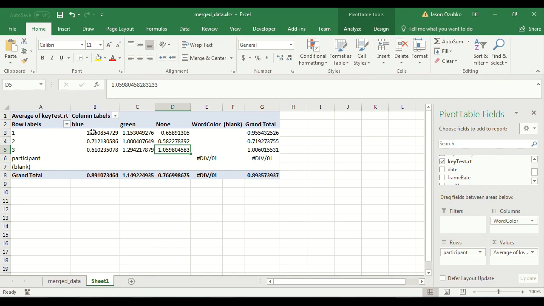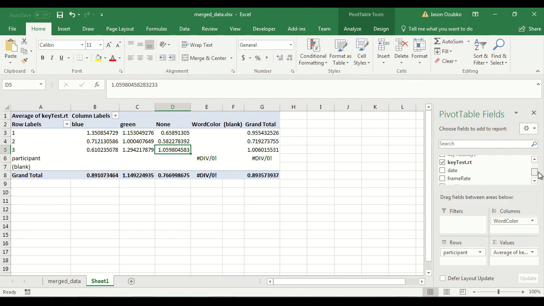And so you can see that blue items, on average, took less than a second, green items took a little over a second, and new items were the fastest of all. Now these reaction times don't mean much because there's only 3 subjects and they were all me and I was just kind of messing around. But assuming we had many more subjects and this was a reliable difference, we might be able to interpret this as people responding differently to green items or blue items.